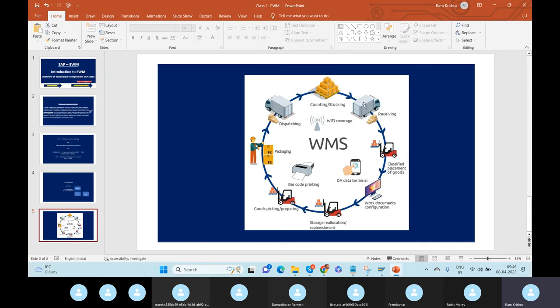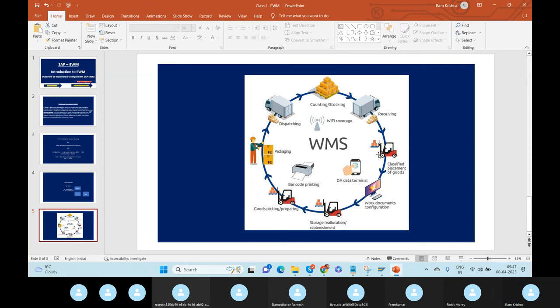Once you receive tomatoes from the vendor, what exactly are we doing, guys? We are storing the tomatoes in the respective location in the warehouse, because tomatoes are also perishable food. We cannot keep the tomatoes outside for a longer time. In a supermarket, on the outside racks, they'll keep only 2 or 3 kgs of tomatoes. If it is getting over, they'll bring more tomatoes and keep them outside. They will not keep all the tomatoes outside, because the tomatoes will expire.